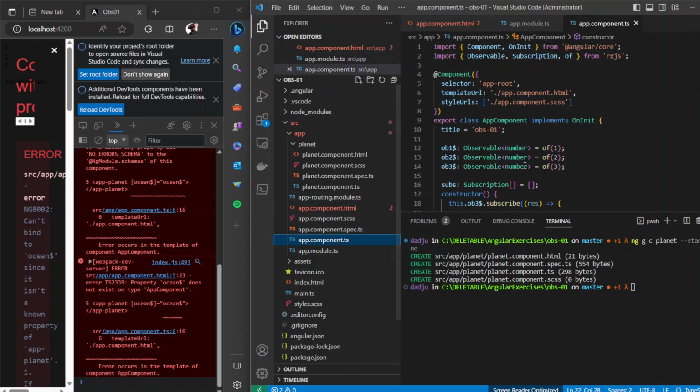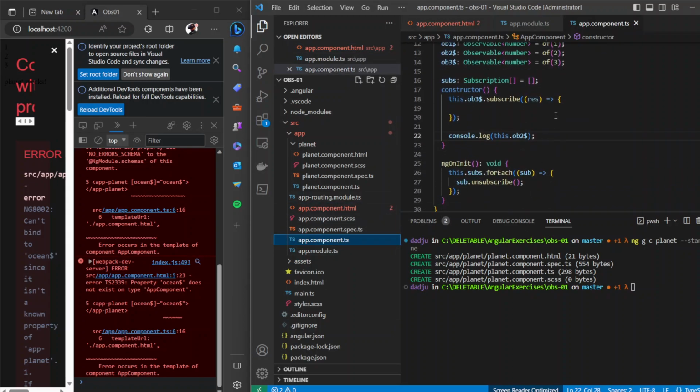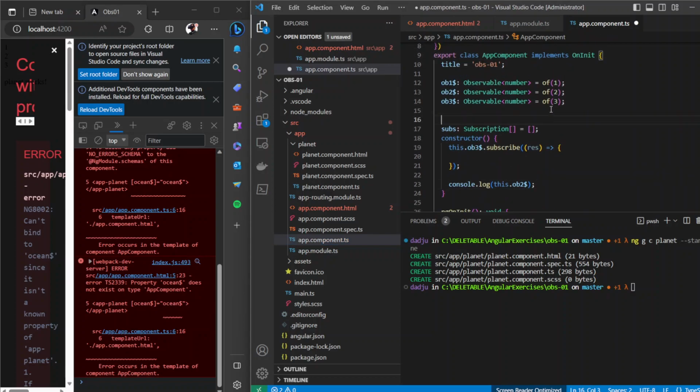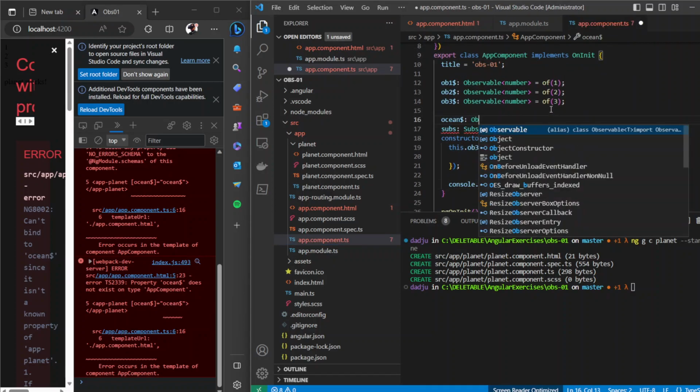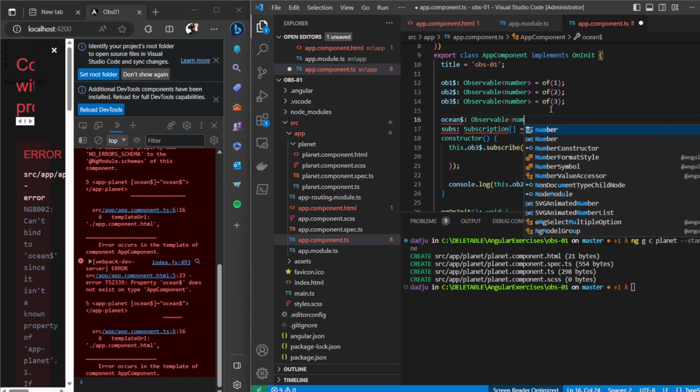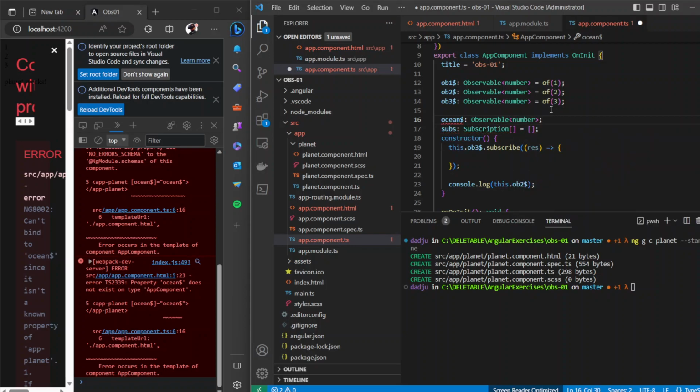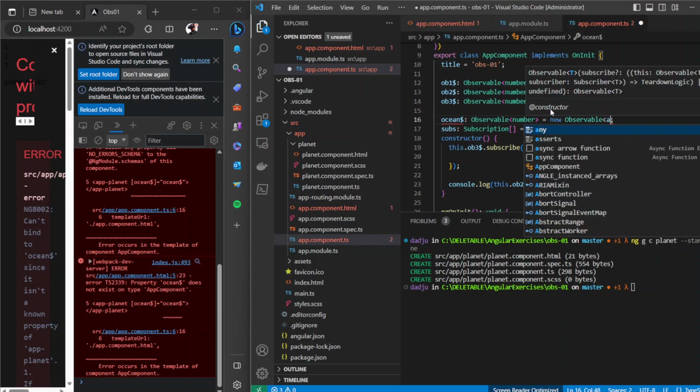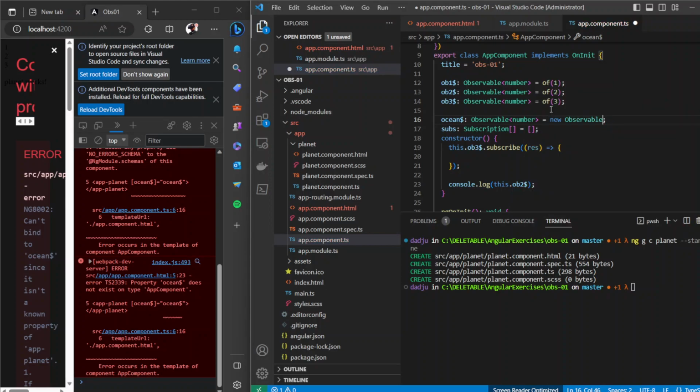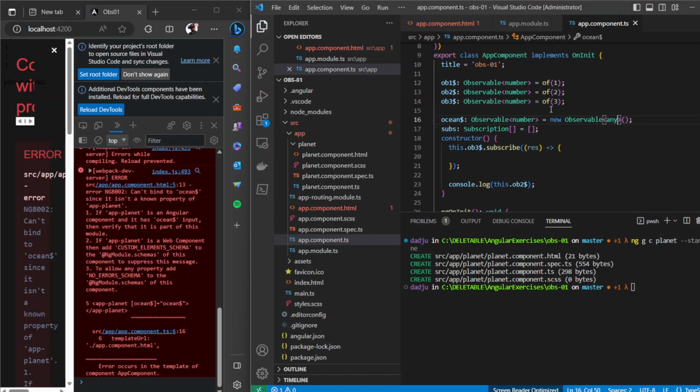So this is the ocean here. Ocean is an observable of number. Okay, and new observable. Is that our number?